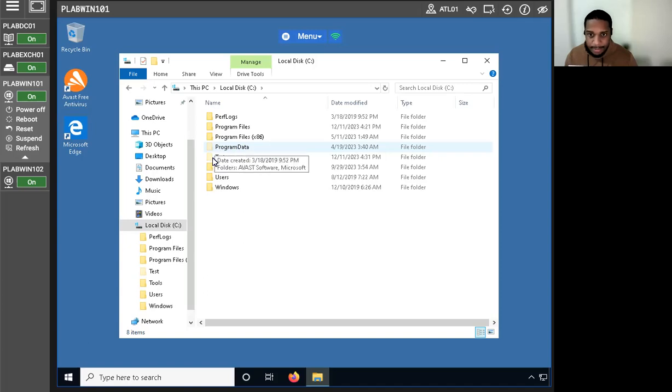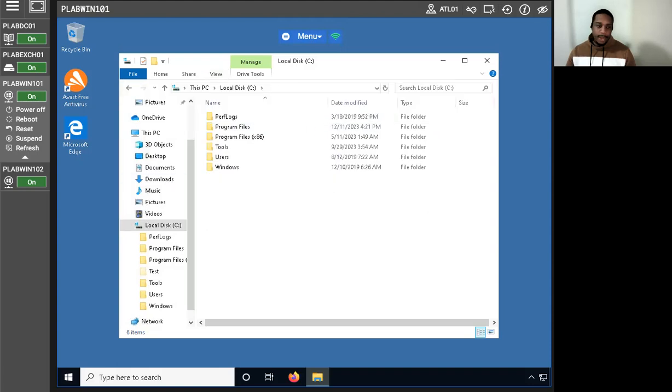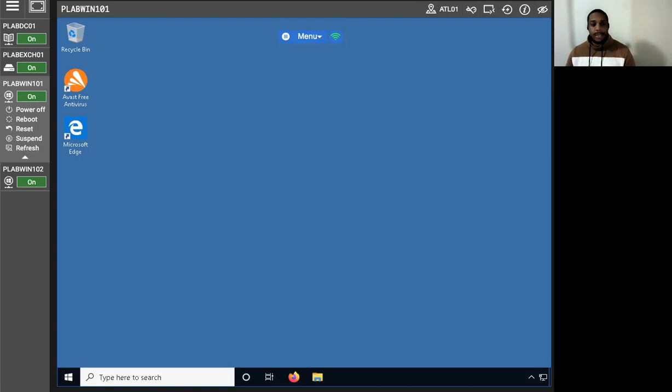Now you'll see that they appear a bit grayed out, like a shade of the actual filled in color. This lets you differentiate between the hidden ones that we can now see versus the ones that are not hidden. So just to hide the folder again, you can go back and uncheck the hidden items, and they'll be hidden again. So now we've completed hiding necessary and important files to be hidden just in case.